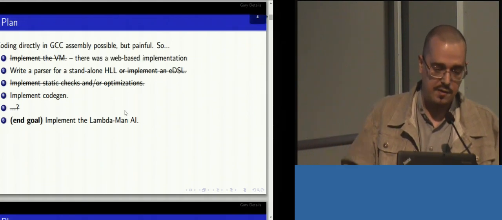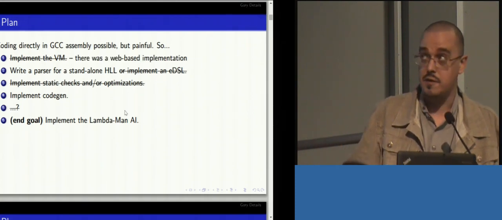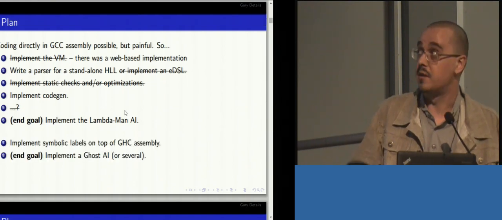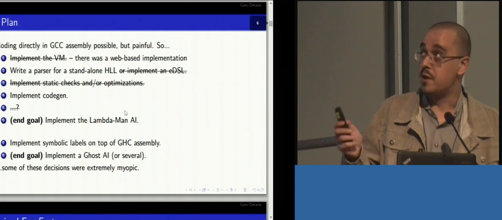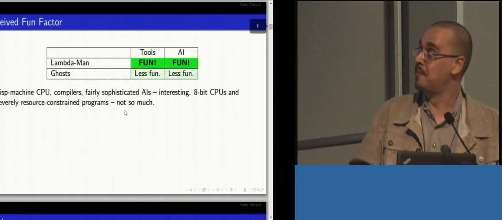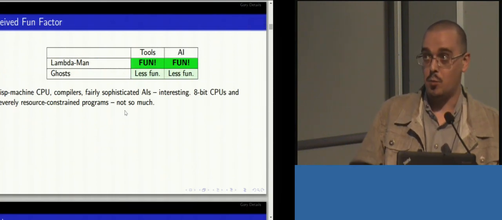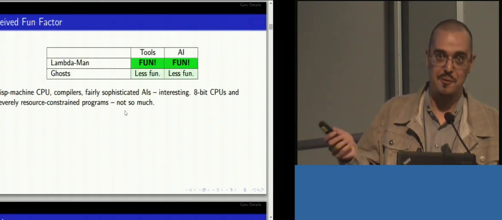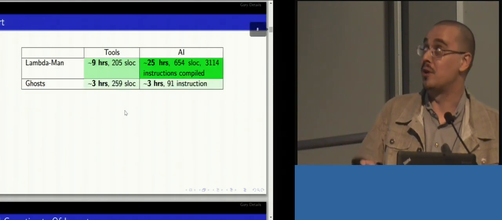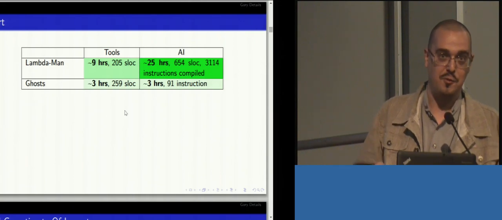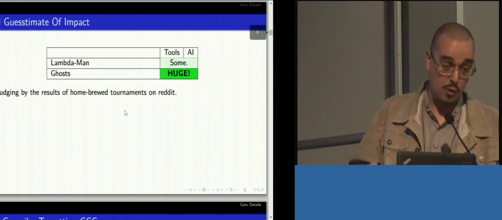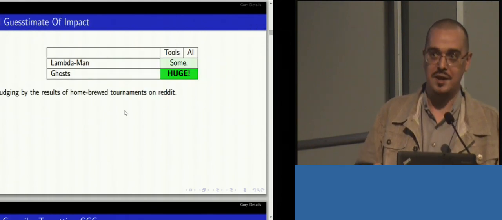This is the general plan, this is my version of it, so I took a few decisions here. Of course, after the lightning round ended, we also had to augment our plans a little bit. A lot of these decisions were quite myopic and caused me a lot of pain later. Apparently I'm one of the least fanatic, so this is how I perceive the form factor of different parts of this task, and allocated my time accordingly. You can see that I spent most of the time actually coding the AI for the Lambda-Man. Ironically, this is how I think it actually played out.